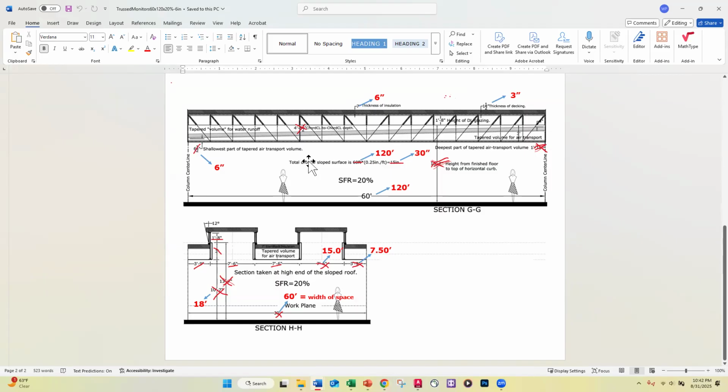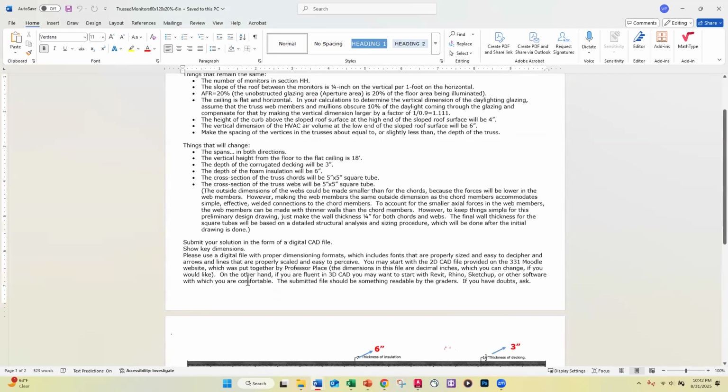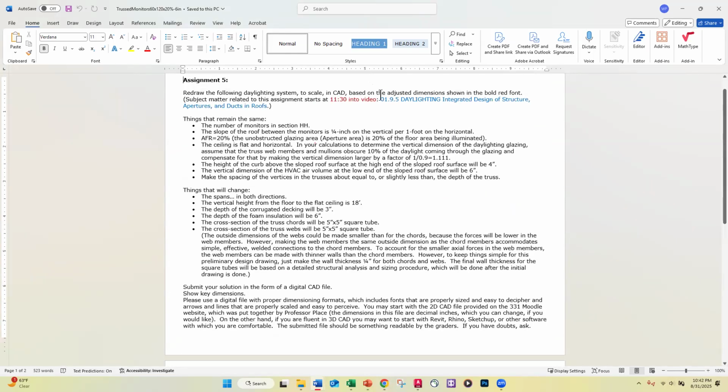And I've also talked about the total drop of the slope, which starts off as 4 inches up here, and it's something more down there, depending upon how many feet. So you're going 120 feet, you're going to have a total drop of 30 inches from this end to that end of the slope portion. So that's your assignment, and there is a description here that talks about what video you go back to start with.